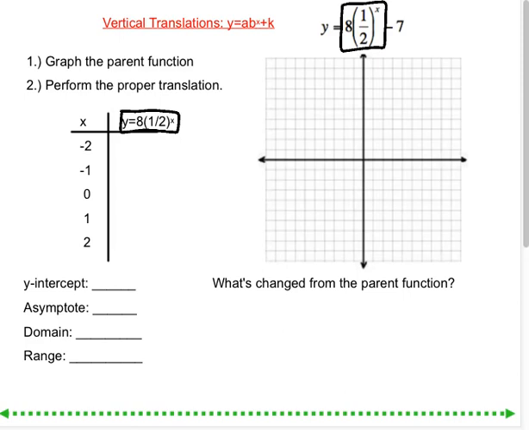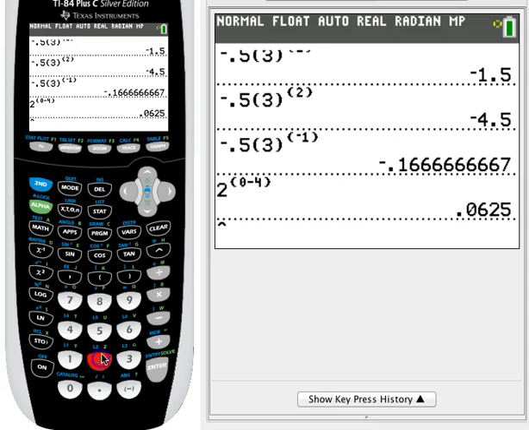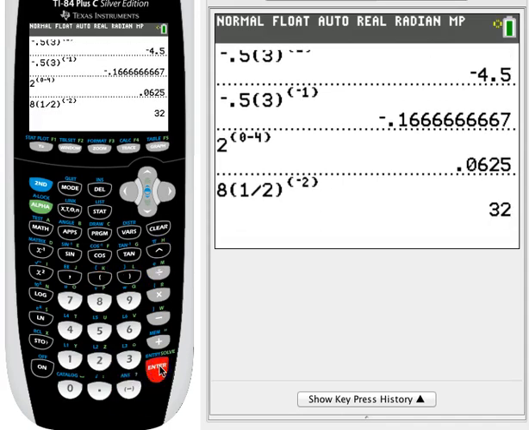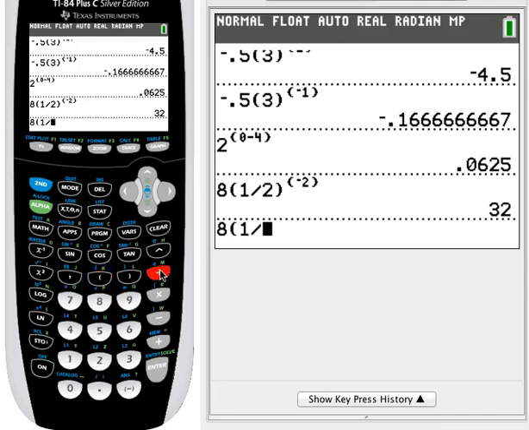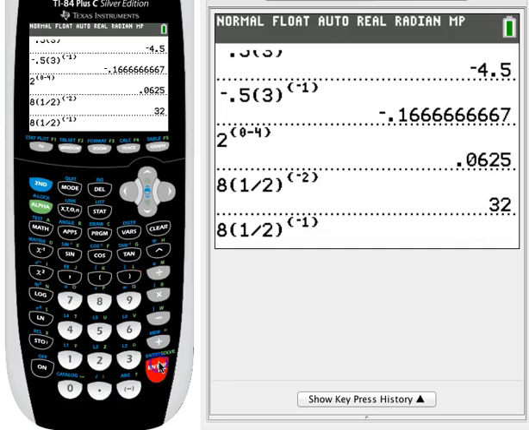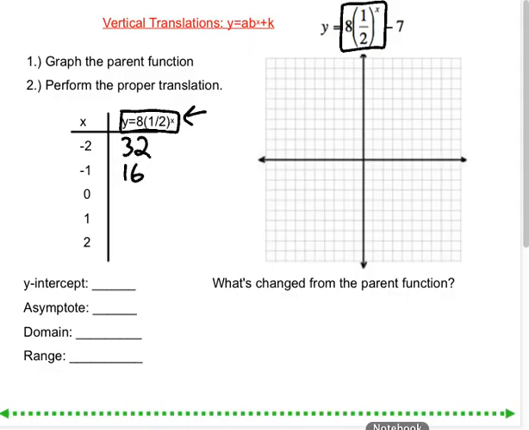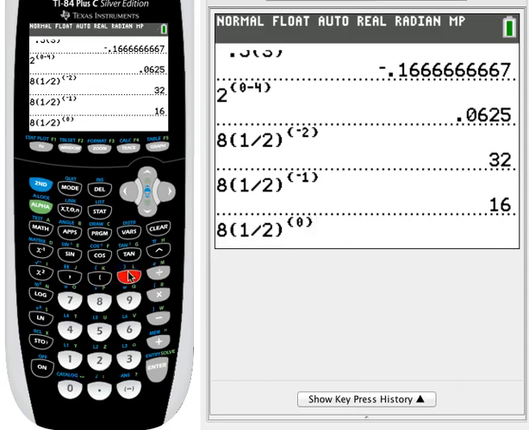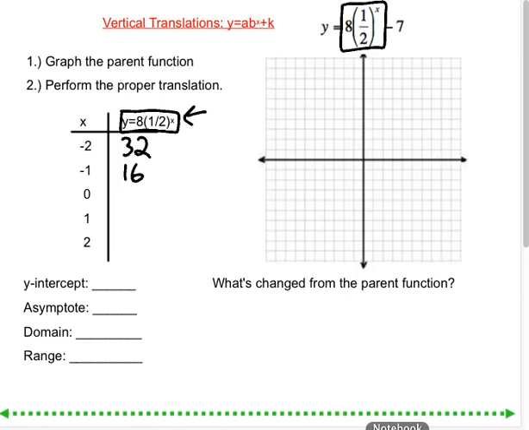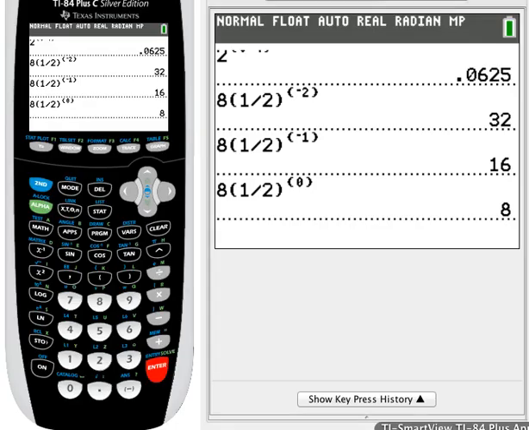So let's find some of those values now. Again, you can just type these right into the calculator. Using this piece right here, let's plug in a -2. So 8 times 1/2 to the -2. That's giving me a 32. That's going to be a huge number, so that one we're not even going to be able to see. Let's move on to the next one. Let's see what happens when we plug in -1. We get 16. That's still kind of big. We're still not actually going to be able to see that on our graph. Let's try 0. Now 0 will turn anything into 1, so all that's going to be left is that thing out front, the 8. 0, 8. Now let's plug in 1.